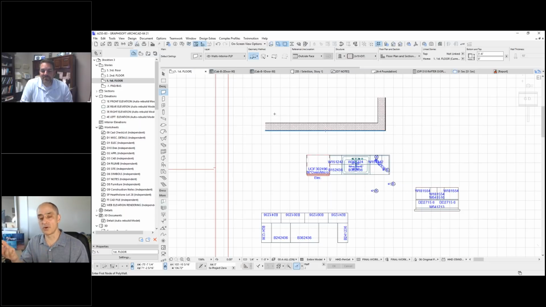It required a lot of careful reworking of things, because composites no longer were made up of a bunch of fills. They were made up of a bunch of building materials, which looked like fills in a section, but actually had more data related to them. So that took a lot of work. When Graphisoft added things like properties into ArchiCAD in version, was it 19 or 20, there were things that didn't exist before. And so, if you're working with a template, you need to sort of import them.